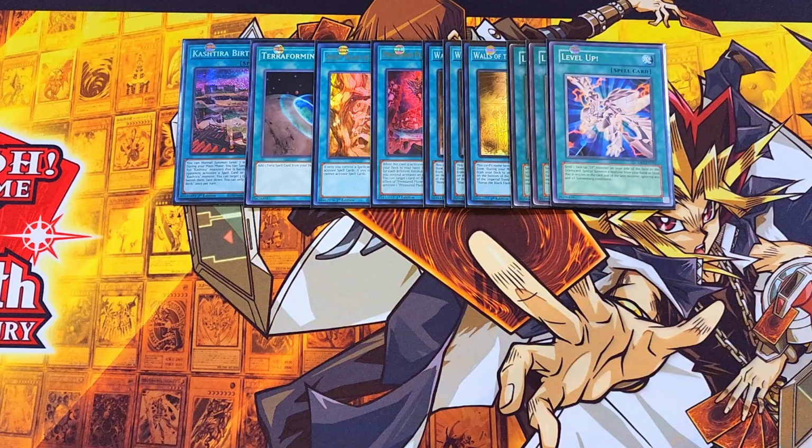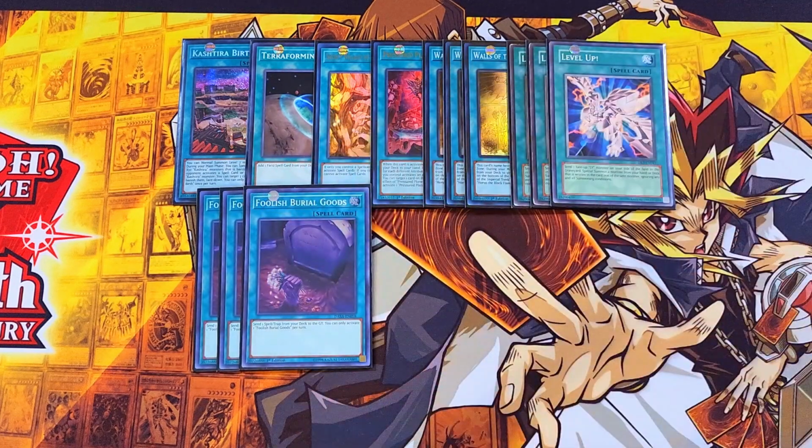We then play 3 copies of Foolish Burial Goods. Goods is good. This card is amazing in the deck to help you send your copy of Rainbow Bridge of Salvation from your deck to the graveyard so you can banish it and then be able to search out a field spell and your copy of your Crystal Beast Rainbow Dragon directly from your deck to your hand, which is so good.